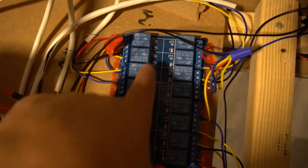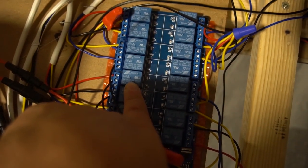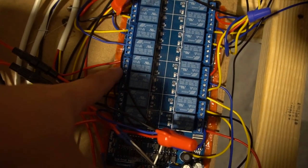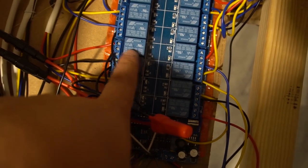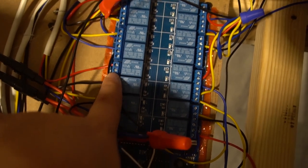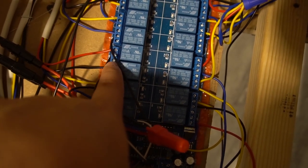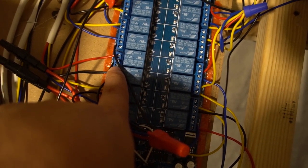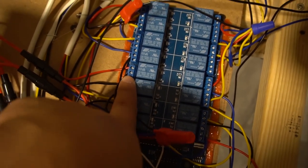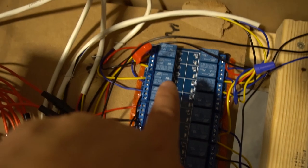On the Sainsmart board, as you can see, there are 16 separate little blocks. Each block has three terminals: top, middle, bottom. The top is our normally open. The middle is the power it needs. And the bottom we never use, that's normally closed. The middle is where you put the power supply needed. Again, this whole left side I have mapped out for solenoids.